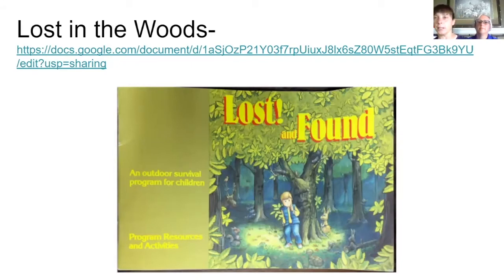So when we first took the kids into the woods, we weren't sure what to do. They weren't sure what to do. So we said, okay, we need to step up our game. So we did some work, and we found this old resource from the Nova Scotia Sport and Recreation Commission. And basically it's what to do if you are lost in the woods. So we said, well, let's give it a try. It meets all kinds of our outcomes.